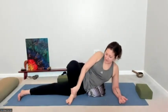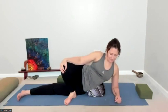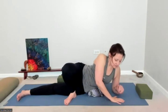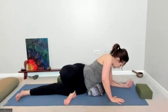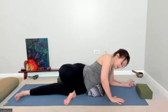And then I'm going to escort the right foot to come in front of my left thigh. Push up, lengthen a little bit. So this is even a lazier lizard, right? Because usually we're perched on the left hand here. And then I'm going to take my right hand and bring it around in front of me, over by my left hand. That hand's going to move, so I'm just going to add a little twist here. You can sink down into this if you want to.